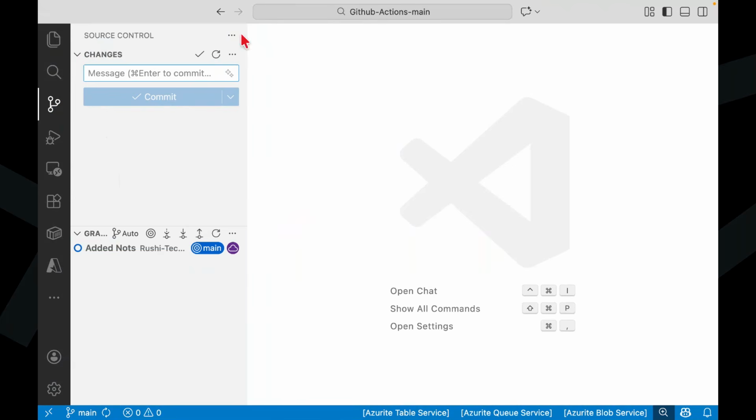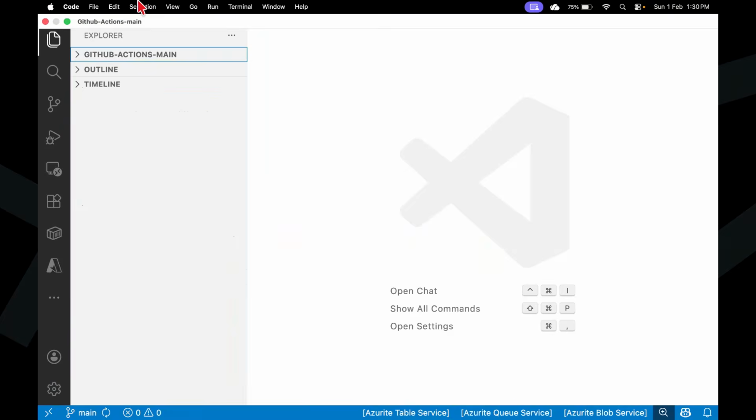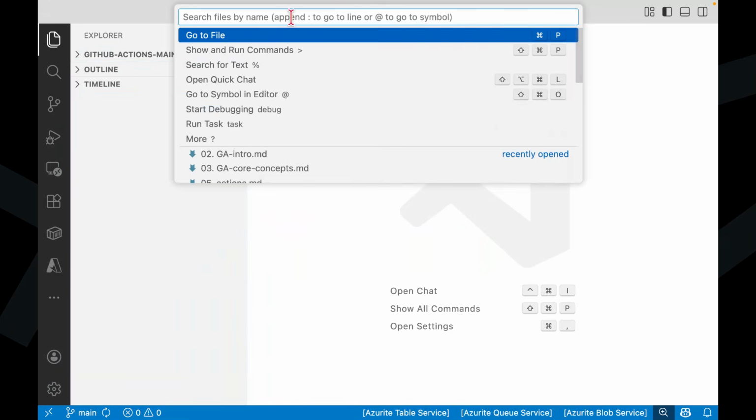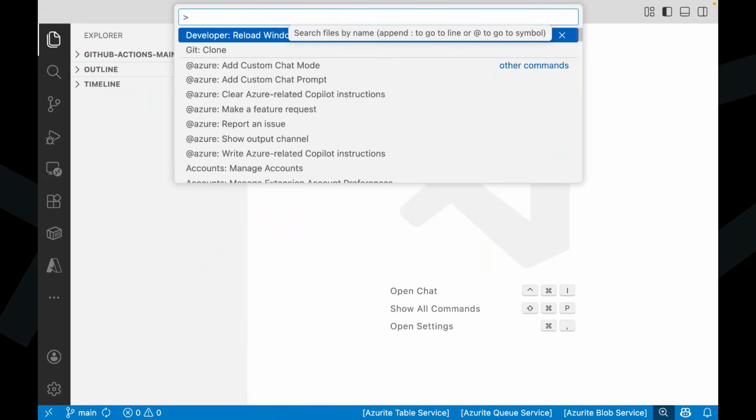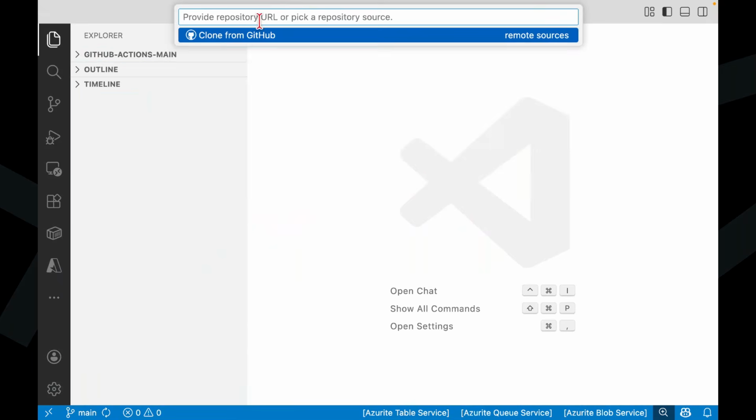Already I am in this repository. Maybe what you can do, let me close this. There is one more shortcut here in the search bar at the top, right? You can search with git clone like that also. Otherwise you can go to your command prompt and clone. Here type the greater than symbol, you type git clone. You can see git clone like that. It is asking you to give a URL. So this is my git URL. I can clone like this.